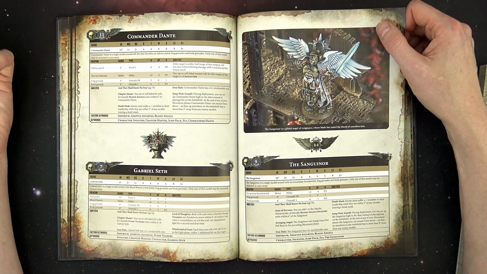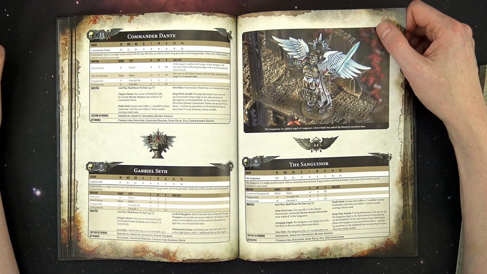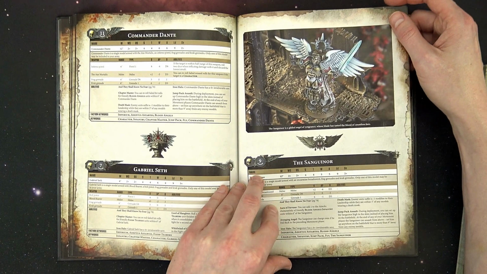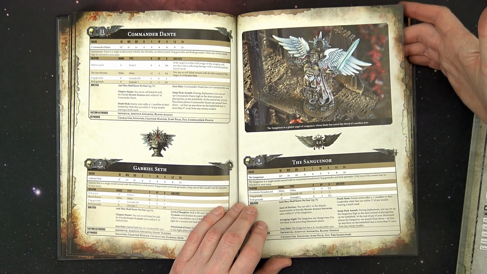And then he really doesn't do anything else besides have a really good invulnerable save, and he has the Death Mask ability, and you can extend that out. But I think overall what you're going to see is more of some of the other guys, like the Sanguinor. Super good, adds +1 attack. His points value is 170, hasn't changed.